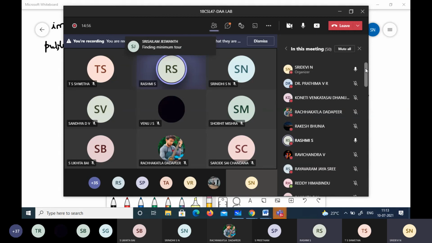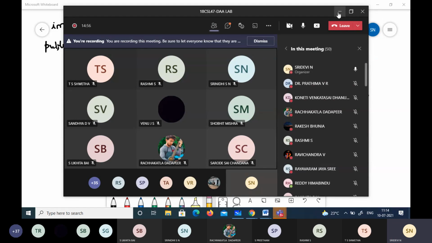Finding the minimum. It's a simple path that starts and ends at the same vertex. Yes, it is the shortest path wherein we start from a source, visit all other cities or vertices once, and come back to the city from where we started our tour. We form a cycle there.